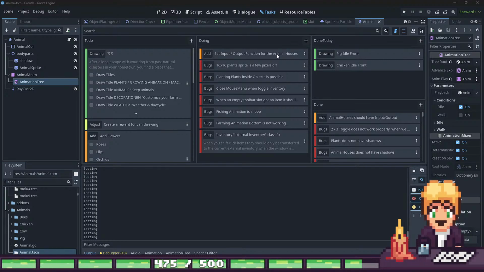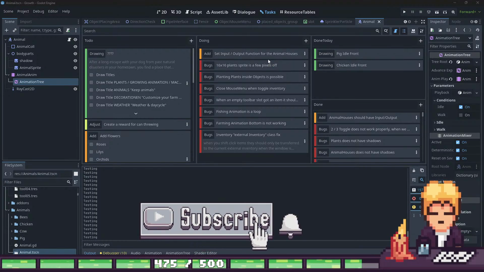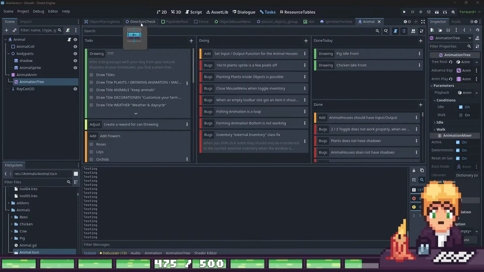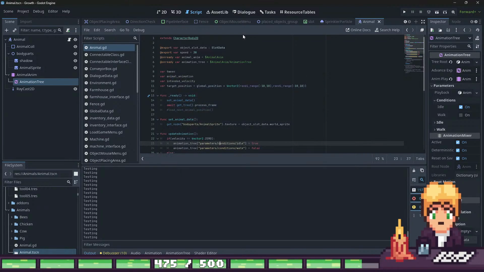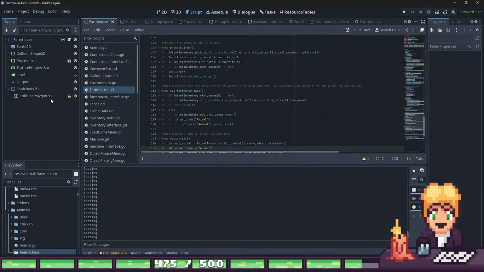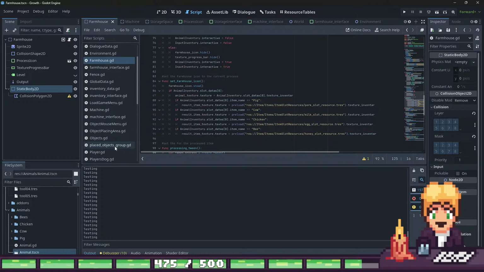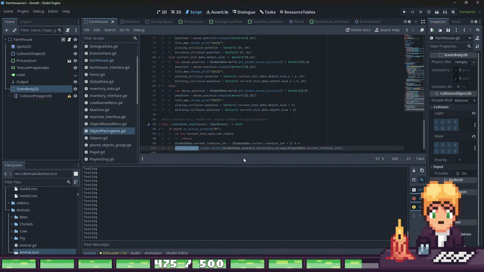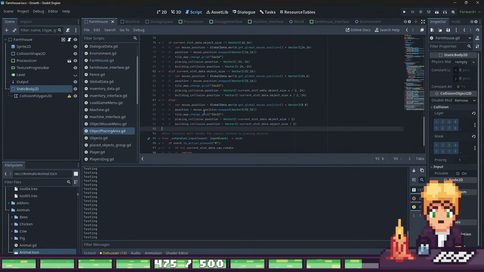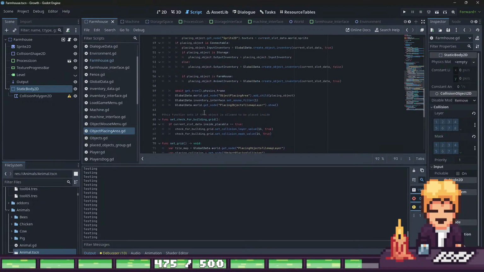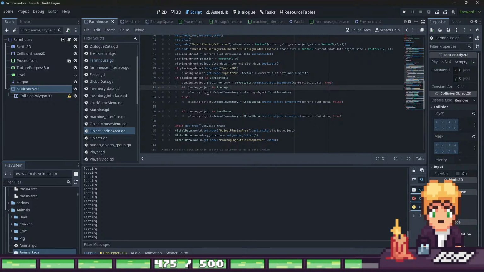Okay, function for the animal houses. Set input output function for the animal houses. I think when we go to farmhouse and we go to object placing area, if it's storage, then output inventory.